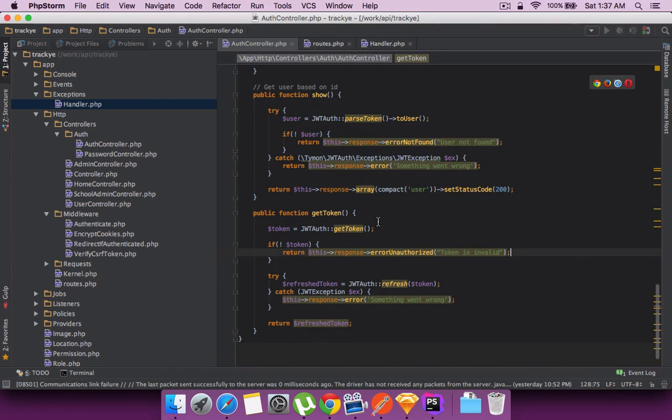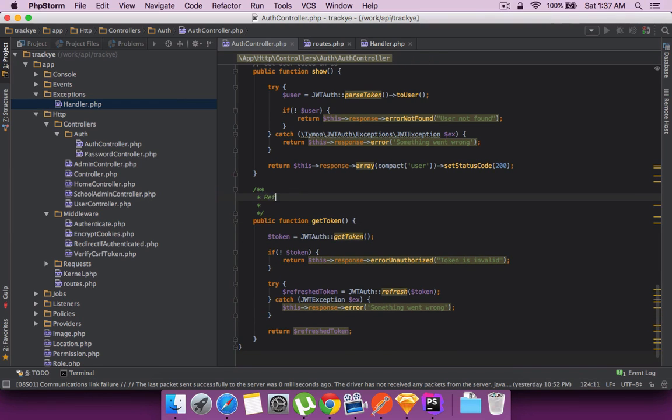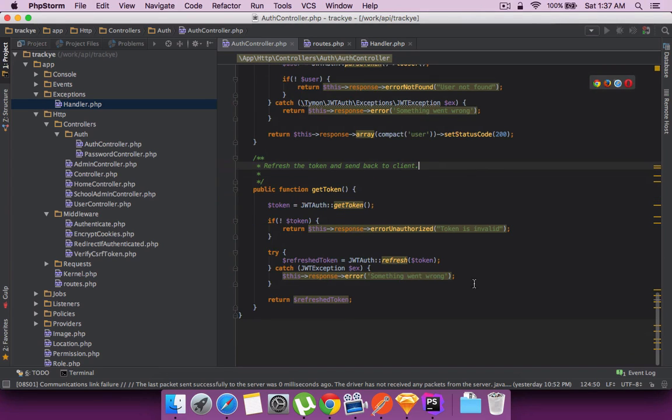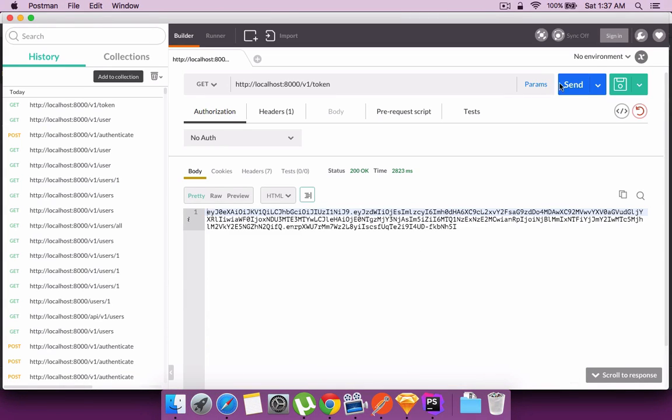So let's see whether we receive the token. Let's execute and see.